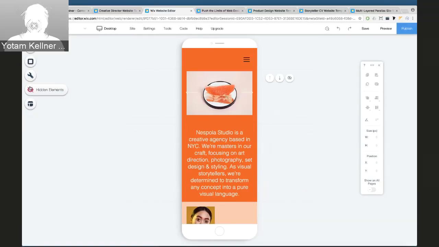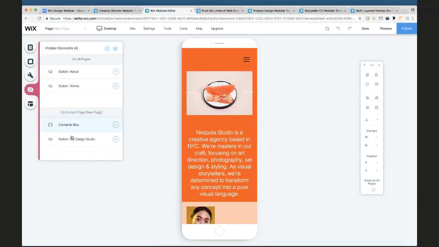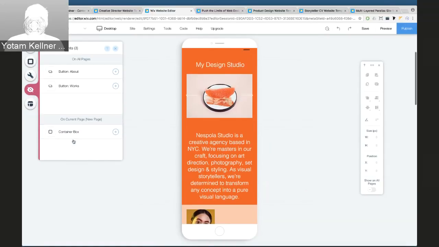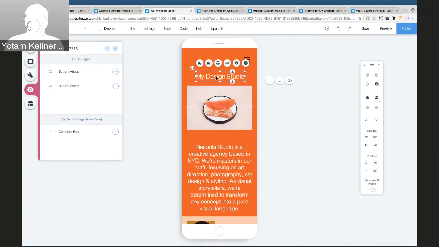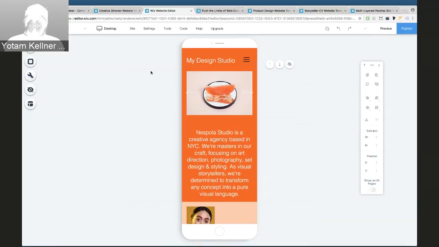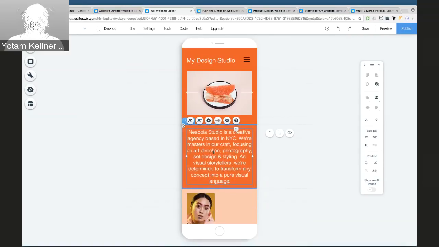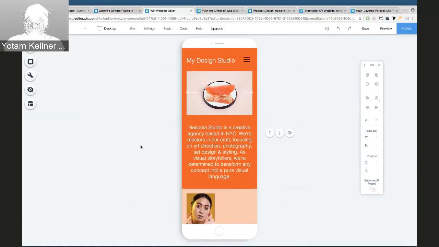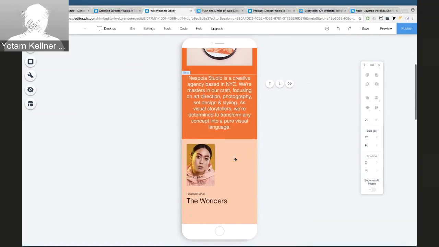I just want to make sure that my design studio logo is here, and I want to adjust and customize my own mobile. If I want to make the text smaller, remember, a mobile is a totally different screen.